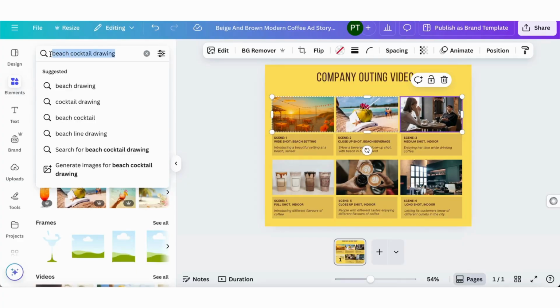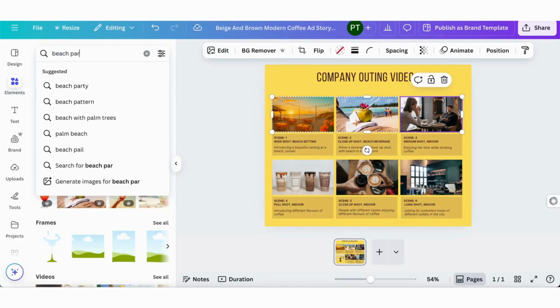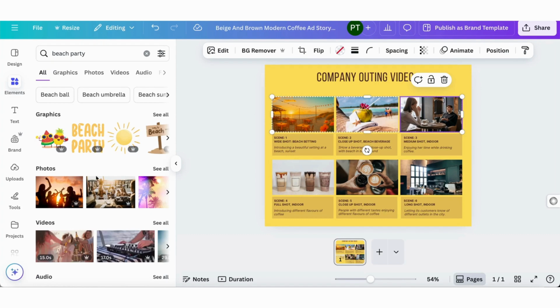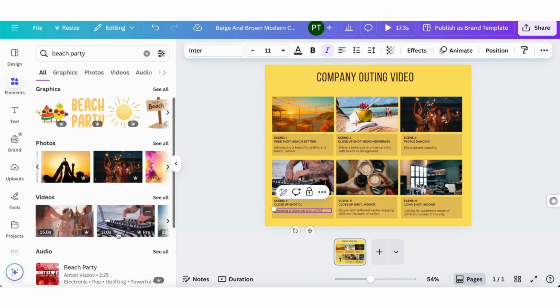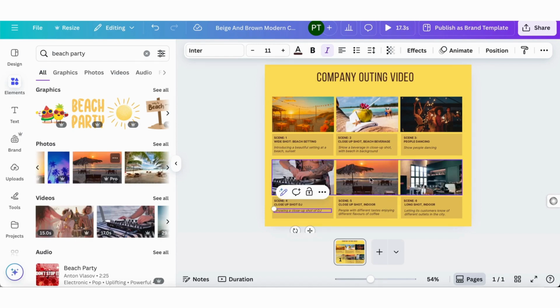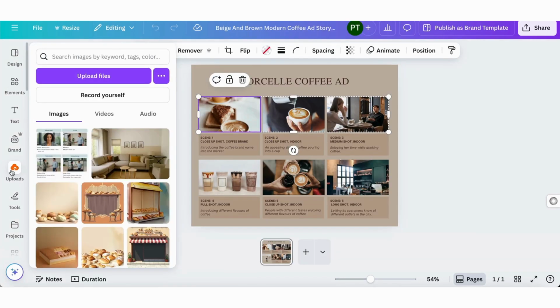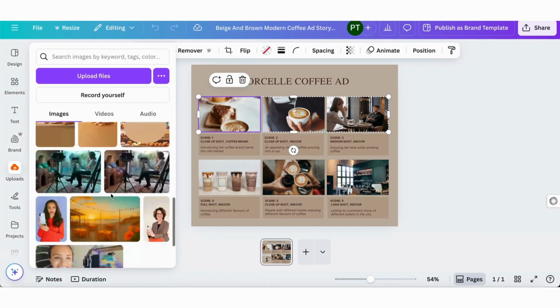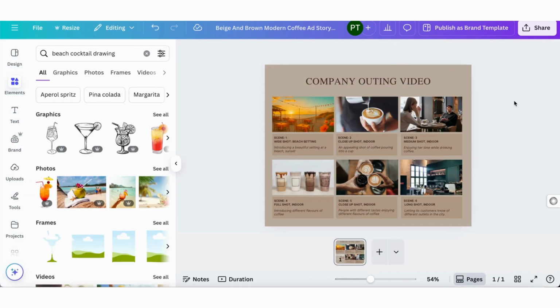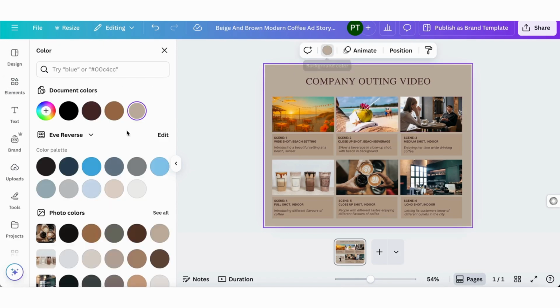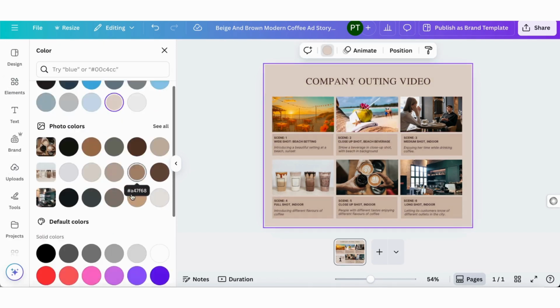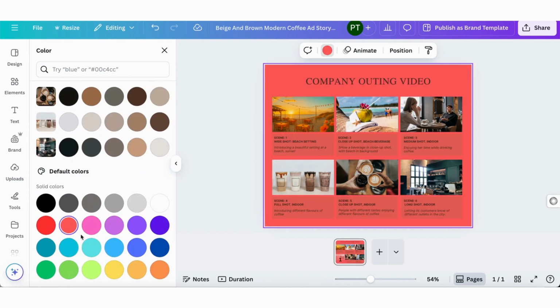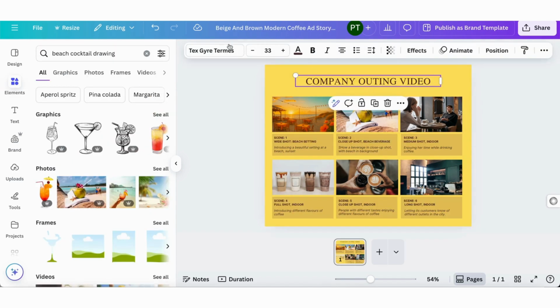Want AI to help with those visuals? Go to Apps on the left, then find the app Text to Image, and once you've opened it, type a short prompt. Canva will generate visuals you can drag right into your storyboard. You can also upload screenshots or images you took yourself. Simply go to Uploads and upload your own images. And since we're working in Canva, if you're a pro user, don't forget to use your brand kit, which you can find on the left sidebar, which will make it very easy for the fonts, colors, and logo to automatically match with your design.